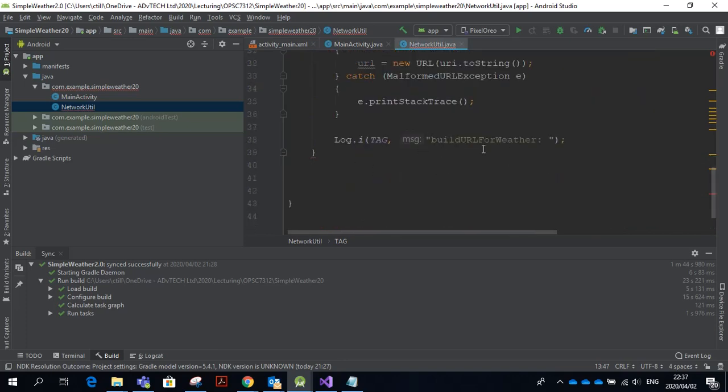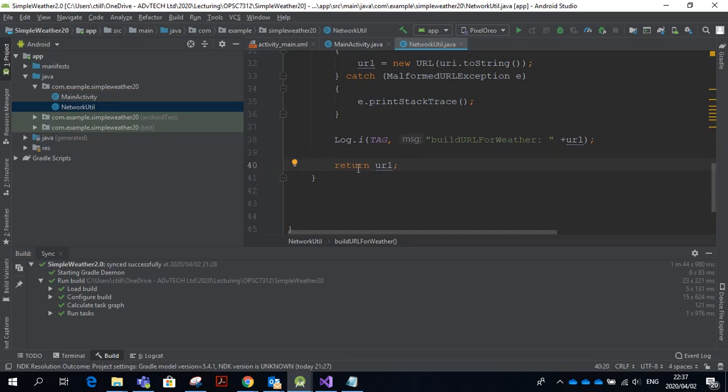So our tag should no longer be a problem. So we can say build URL for weather plus URL. So please show me the actual URL and you will see how this log works. And for some of you, the log actually might not work, which is a buggy thing, which I'm trying to figure out. So Android Studio is all angry as all hell still, because no IDE gets as angry as Android Studio, and it is because it wants return URL.